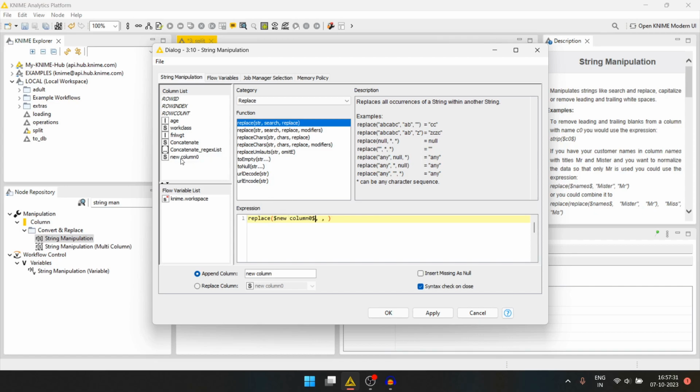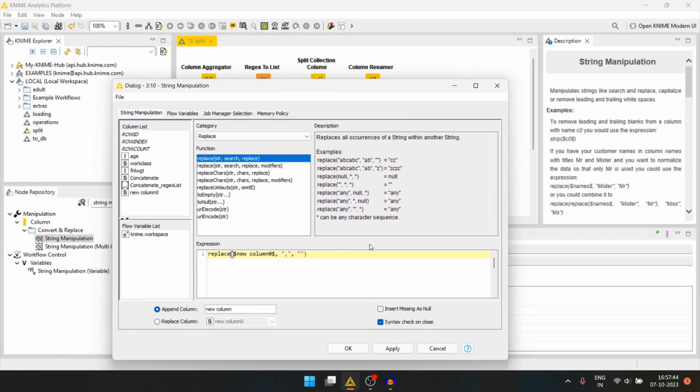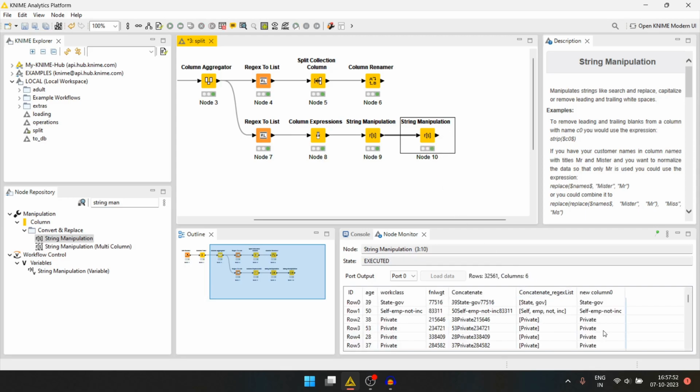The string is new column and we want to replace the comma with dash, and we will just replace it again. We'll press OK and run it. Alright, now we have the data as it was present in the original column.